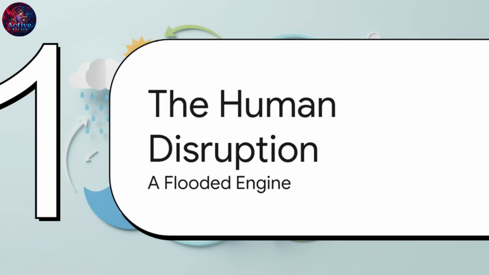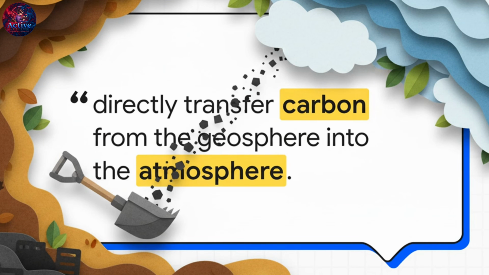Which brings us to Section 4. The human disruption. For thousands of years, this two-speed engine was perfectly, beautifully balanced. But humanity has thrown a massive wrench into the gears. And it's not just about pollution in the way we traditionally think about it. As the research points out, extracting and burning fossil fuels mechanically digs into that slow geological gear, takes vast amounts of deeply buried carbon, and forcefully dumps it directly into the highly sensitive, fast biological gear. We are literally mixing up the timelines.